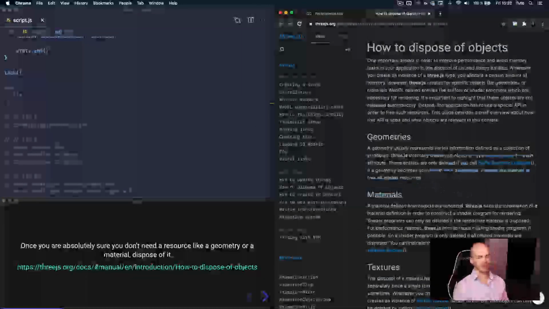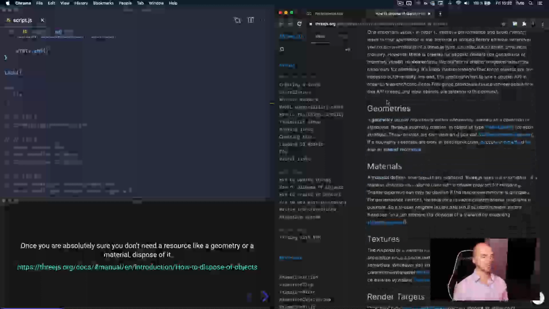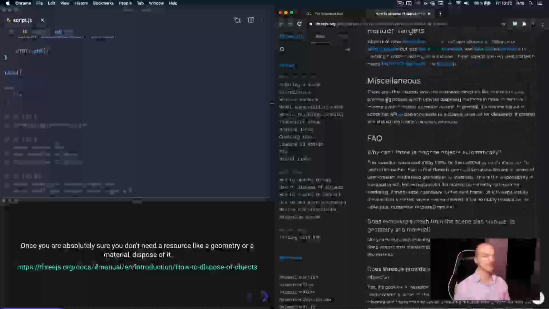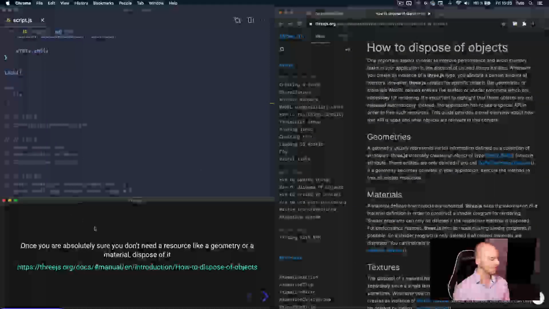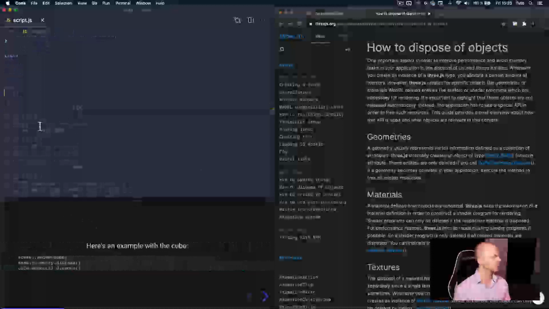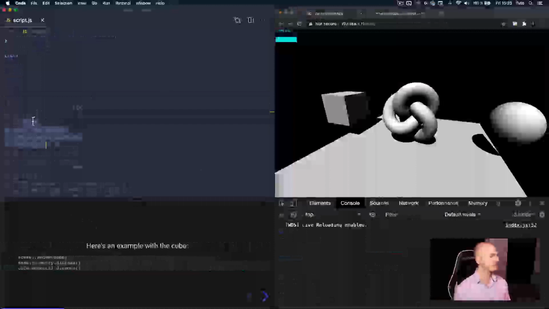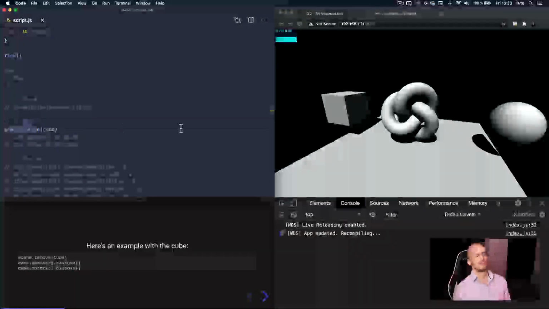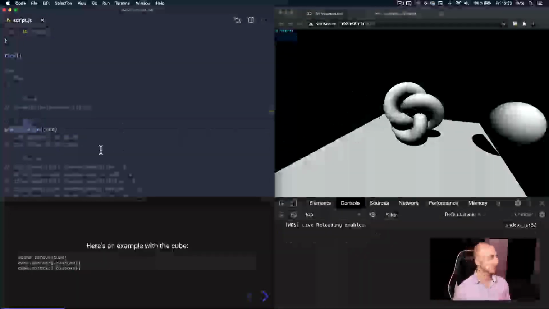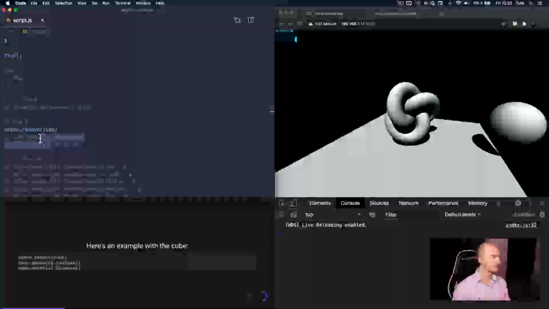There are things you don't need to dispose, like the meshes, but geometries, materials, textures, stuff like that, you need to dispose of them. I can just provide you an example. I think it's the number 6. I can just show it to you, like to remove, let's say, the cube. You can be tempted to just do that. But right now you still have the geometry and the materials existing in the JavaScript part, in the Three.js part, and maybe in the WebGL part. And it's taking room inside the GPU memory or stuff like that. So be careful with that.